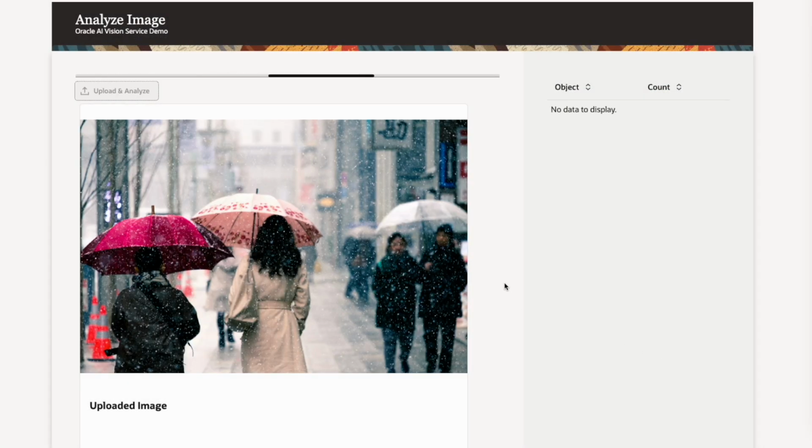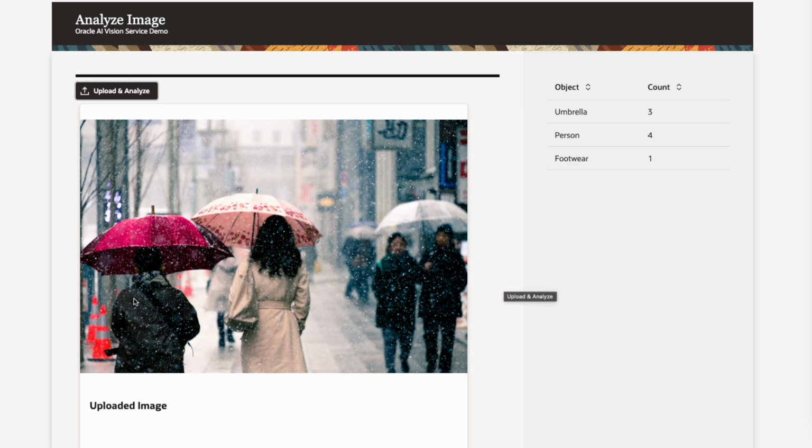I have intentionally selected some tough examples, and here you see it's able to detect three umbrellas, and there are four persons which it is easily able to detect, and it could be the reason that there are blurred persons also in the image, and for a human eye it is very easy to identify, but for a machine learning model it may not be the greatest test image, right? And again, it's able to detect only one footwear, and it could be of any person, right? So this is the small demonstration of how you can call Vision APIs.